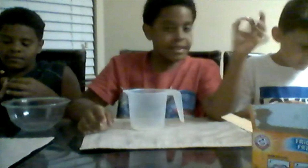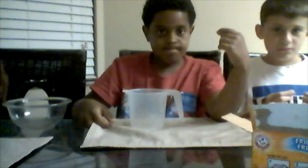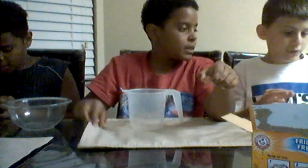And by the way, that penny was made in 1909. Just to let you know, guys, this penny right here is really black. That's 111 years old. Okay. Be careful with it.